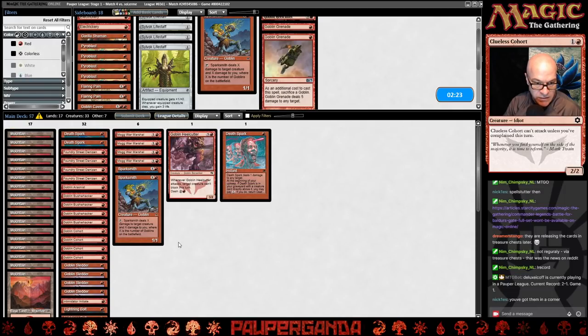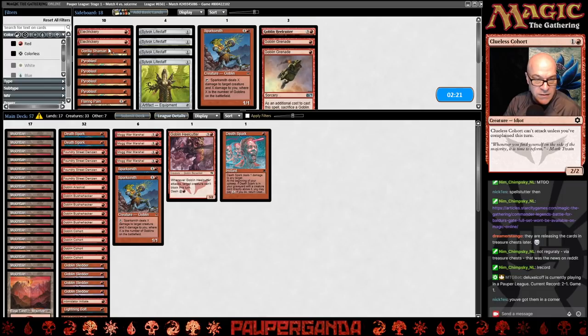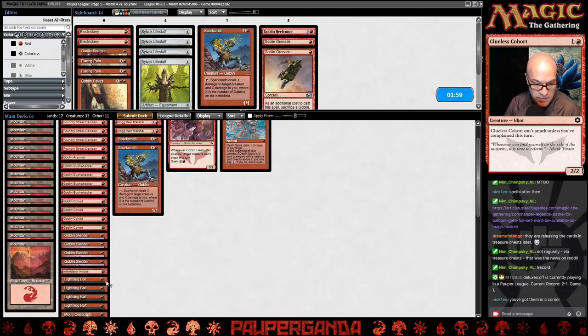Value, value, value, value, value. Three of these. Electrickeries. These are mostly for like elves and hex. Believe it or not, I think with our Death Spark package, I think I'm going to rock like this. Do I want all four? Yeah. What to lose? Gotta be careful. Don't want too many spells. I'll lose a Lightning Bolt. Let's go.